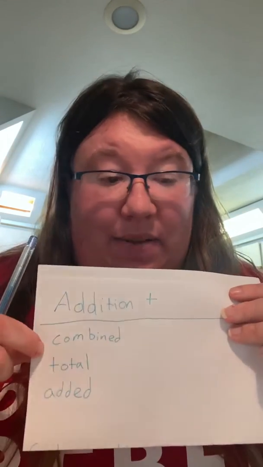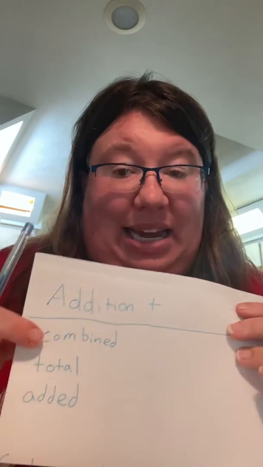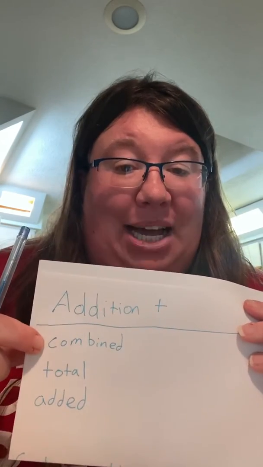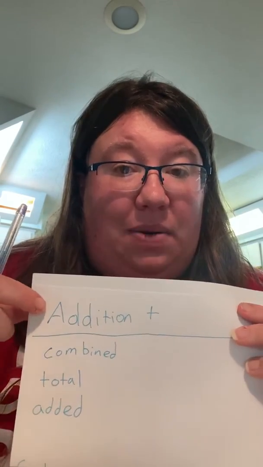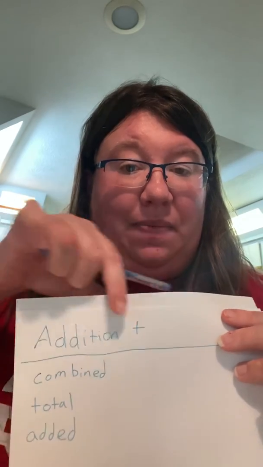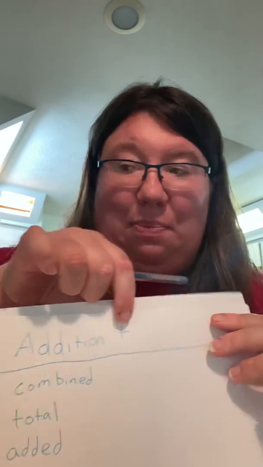So let's listen again for one of our key words. For Halloween, Adrian got 13 ounces of candy, and Haley got 69 ounces of candy. What is the combined weight they received? So combined means that we're going to be doing addition. It's going to be a plus problem.